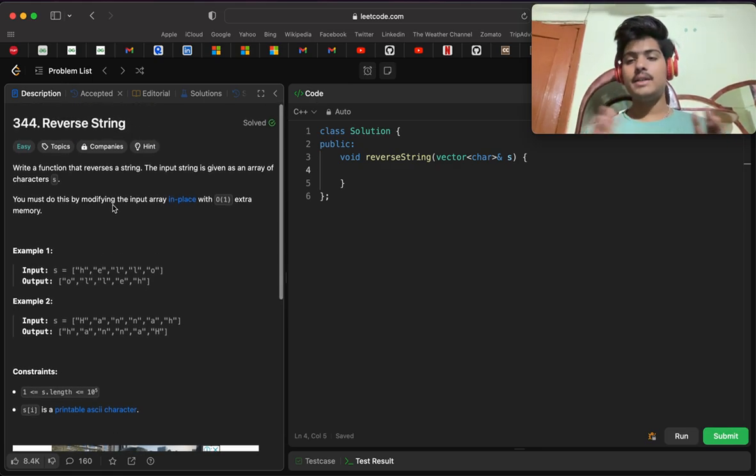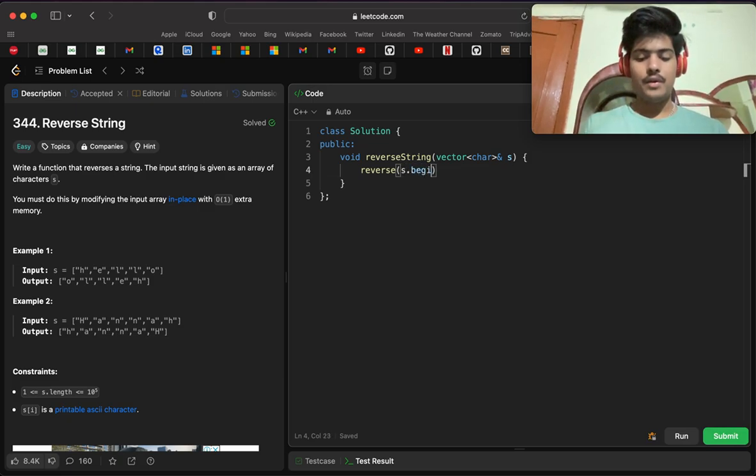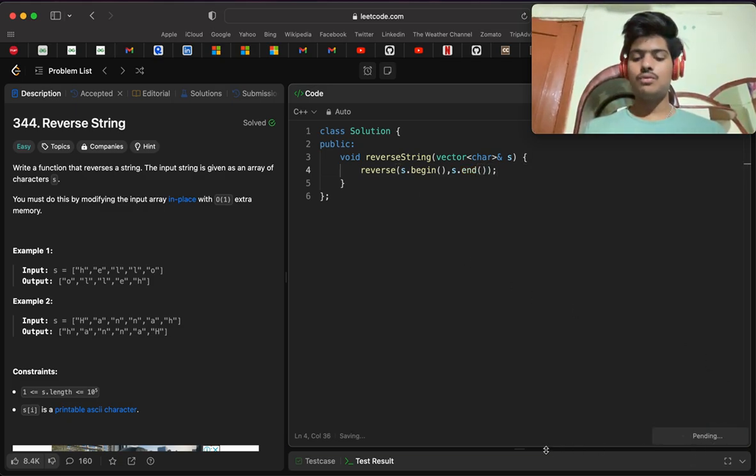It is a very simple level problem, because the first way of doing this question is that we can directly use a reverse function. You can see here, reverse of s.begin comma s.end. If I run this code, that will also work.